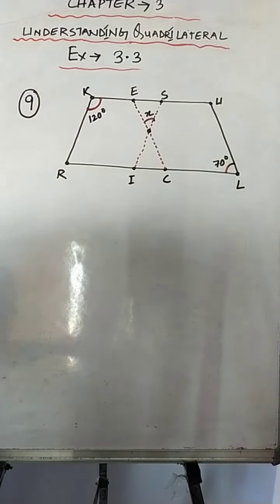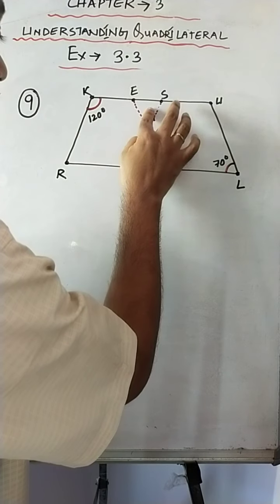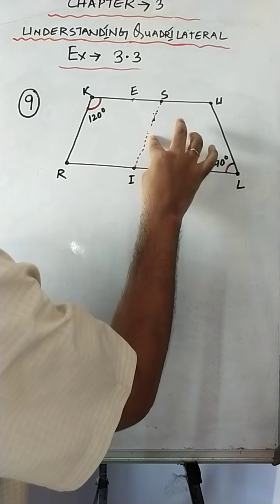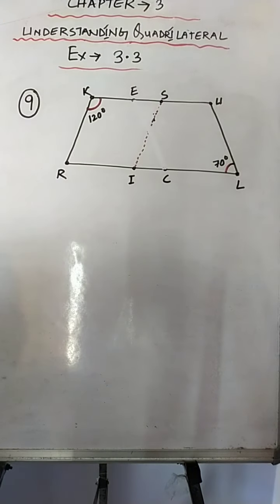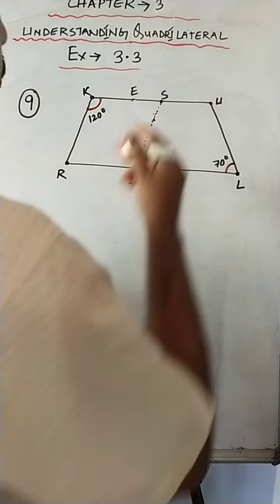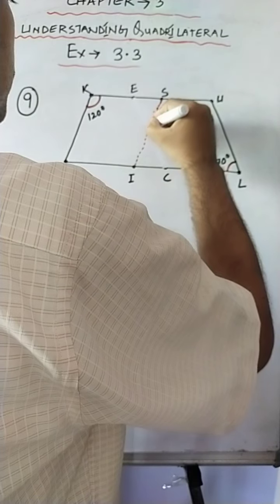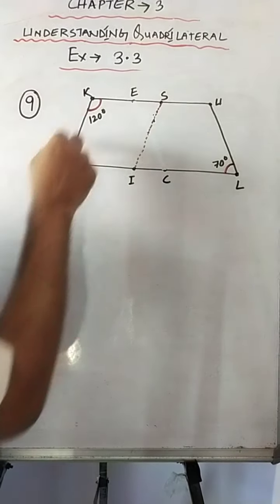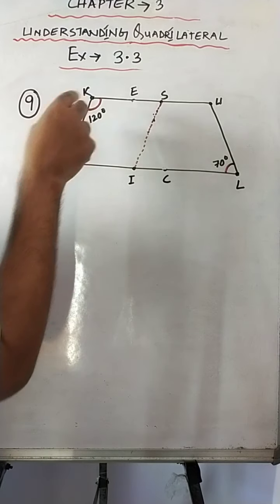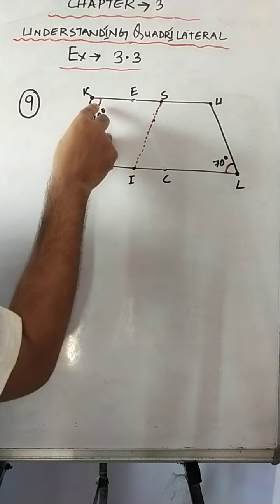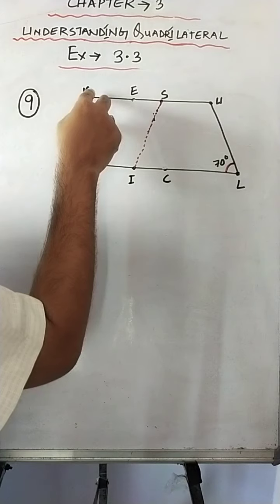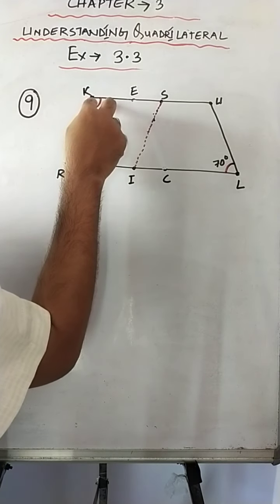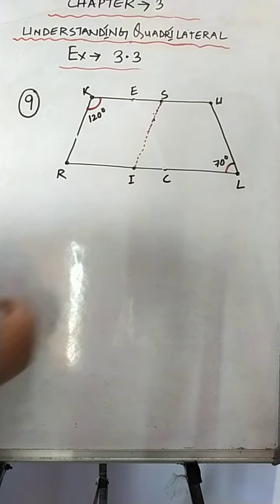Now before that, let me just rub this angle. Okay, it will be very easier for you to understand then. Suppose let us consider it on this parallelogram first. Now, angle K is given. So what is the relation between K and S? If I consider this parallelogram, what is the relation between angle K and S? They are adjacent to each other, isn't it?